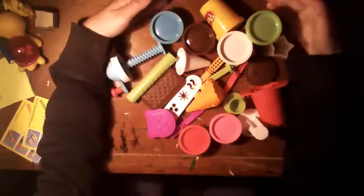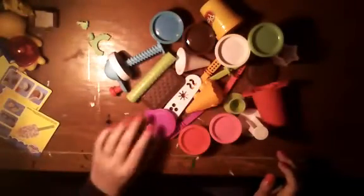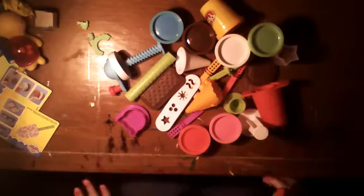Okay, so here's what we have. We have some modeling stuff. We have some Play-Doh. We have some cards to teach us how to make things. You know what? Heck the cards. We're just gonna go with the flow.